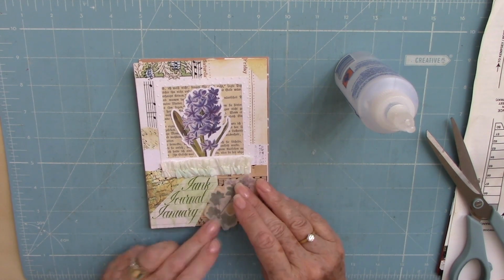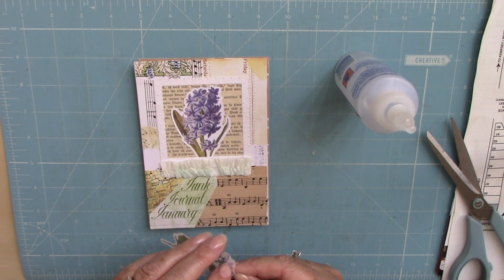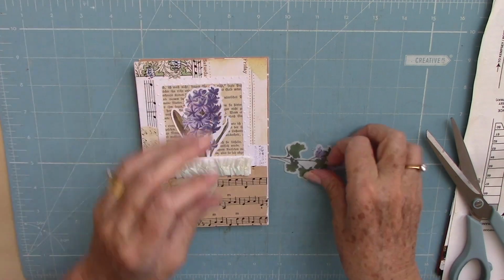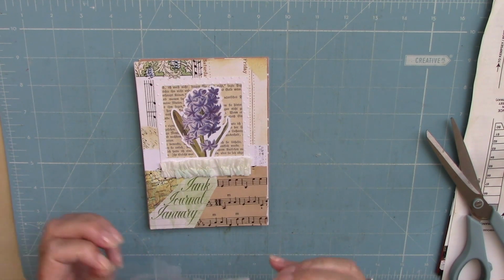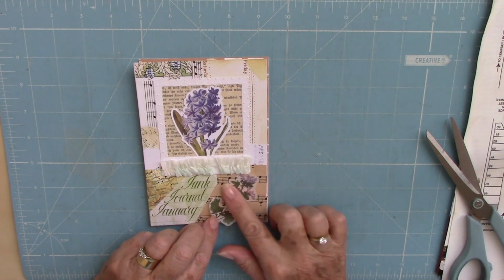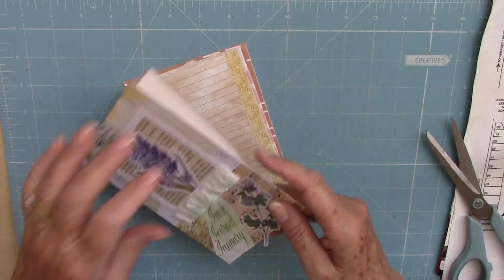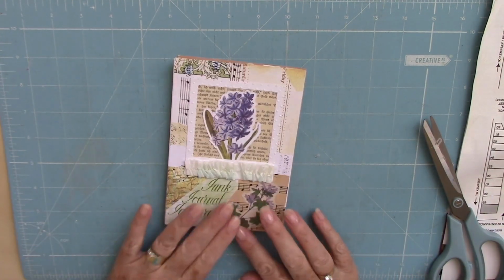Now this, okay, let's see how long it takes me to peel this back. Oh, glue. I wonder if my glue gets gummed up. Now, there we go, I think I've got it. Stuck to my nail. There we are. Now I'll just trim off the end. There we are.